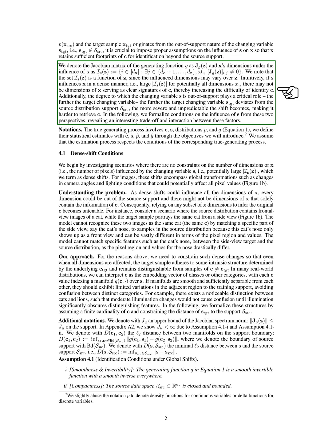We introduce the Jacobian matrix of the generating function and describe how the dimensions of the data are influenced by the changing variable. If the changing variable affects many dimensions of the data, it becomes harder to identify C, because there may not be clear indicators of it. Additionally, the extent to which the changing variable deviates from the source support significantly impacts our ability to retrieve C. We will formalize these conditions and highlight the trade-offs involved.